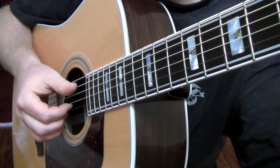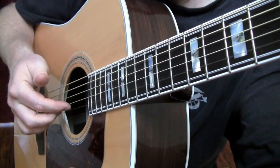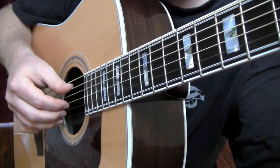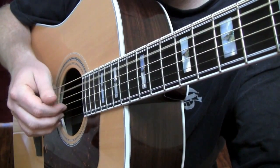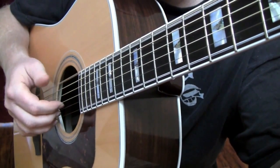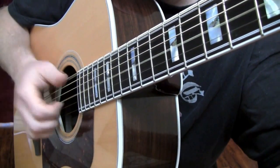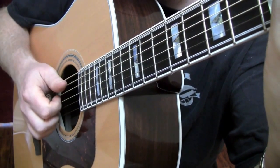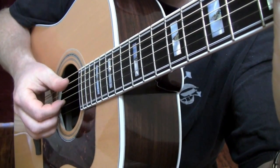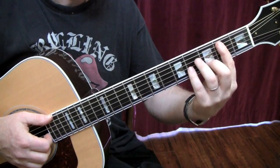So the right hand is going to look like this. So index, middle, and ring. Then from the D, from the low E, from the G, F sharp. And that would be the right hand, so keep it like that. So that would be for the verse and the chorus.